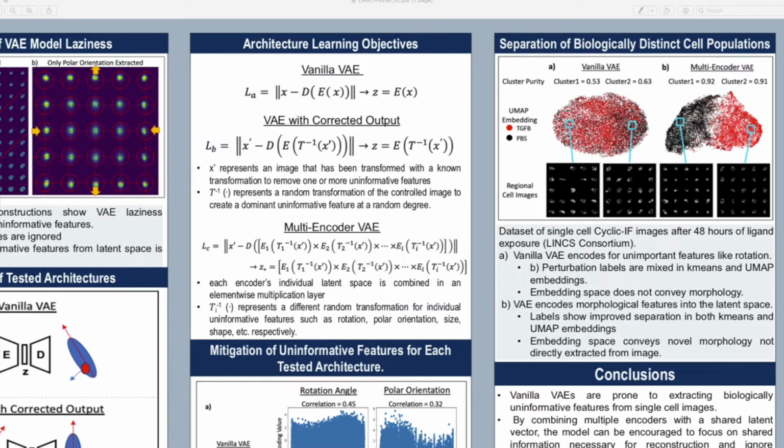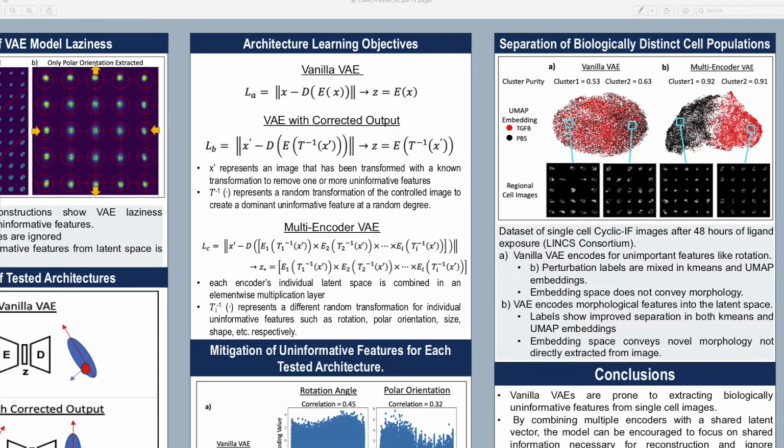Here we show the learning objectives for each of the different architectures we used. With the vanilla VAE, the learning objective is simply the difference between the input image and the reconstruction. With the VAE with corrected output, the objective is the difference between the corrected output and the reconstruction based on a randomly transformed input, which teaches the model to overcome this unimportant feature by correcting it to match the corrected output.